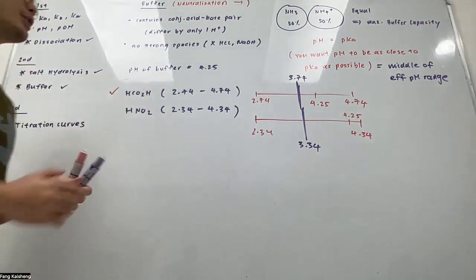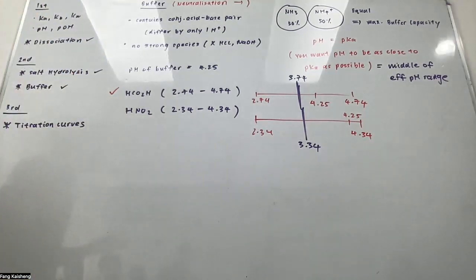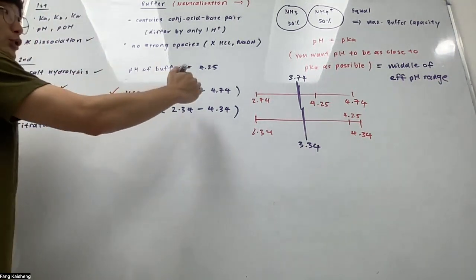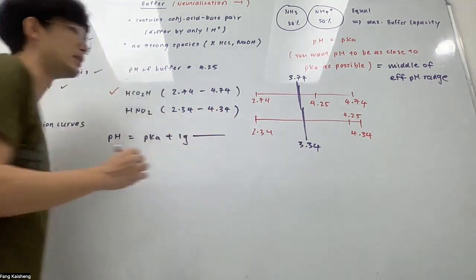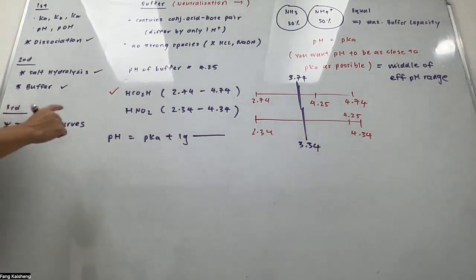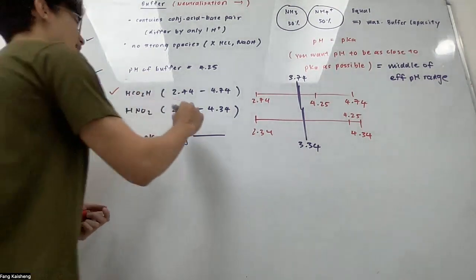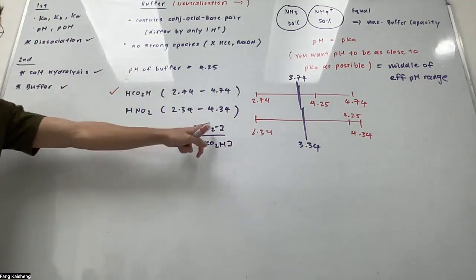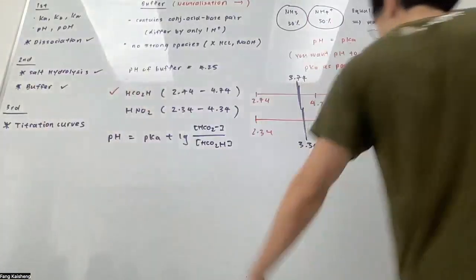Hey guys, after they ask you to choose this one, I need you all to calculate the ratio of the conjugate base and the acid. How do we do that? We need to use which formula? You have to calculate the ratio of the two species. pH equals pKa plus log, conjugate base on top, and the bottom is just your acid. Guys, the question is asking us to calculate this ratio here. So we're plugging in the values. Okay, you've got to calculate now.